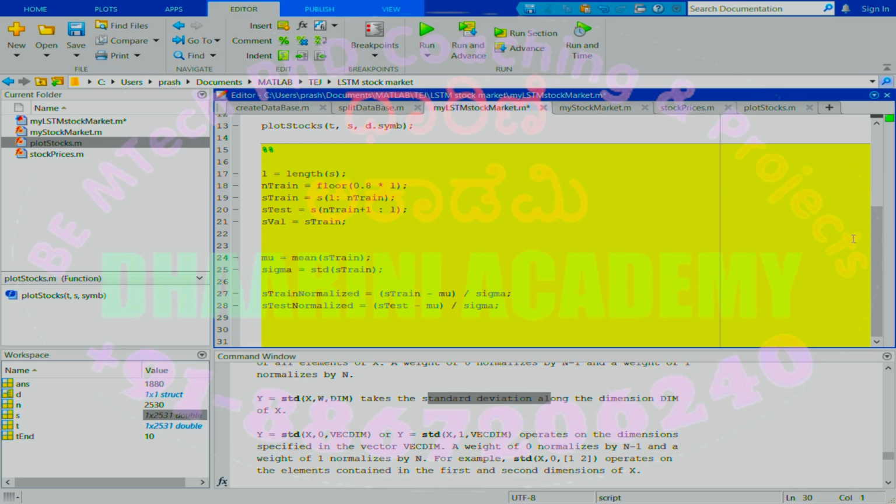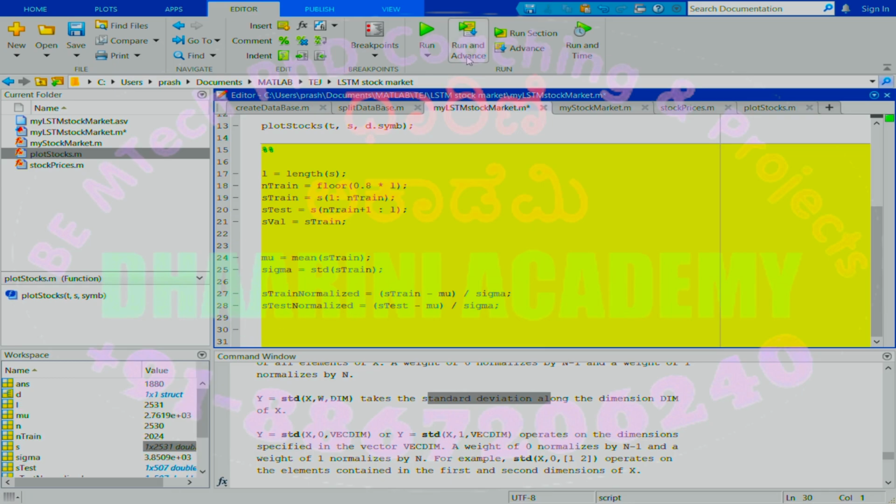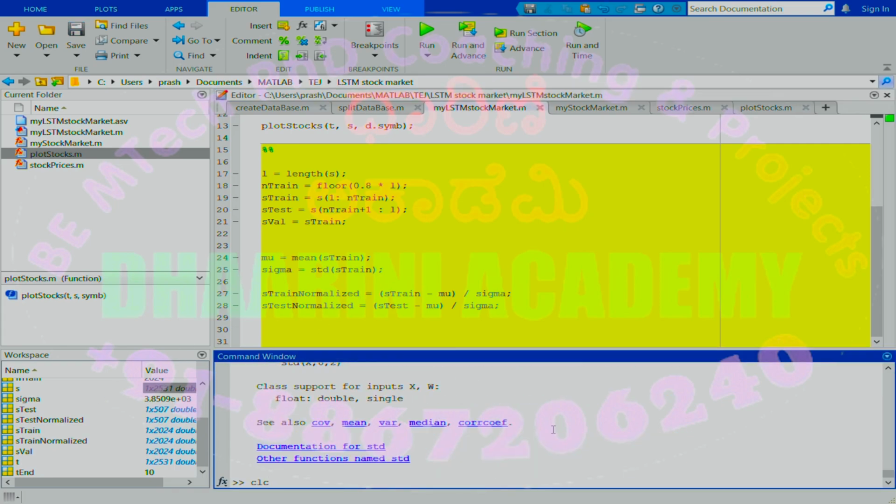Now we prepare the required data sets for the testing as well as the training. So we have S train, S test, everything is done, and S test normalized is also there with us. Let's start with S test. The testing data index will be one lesser than the last data, because for the last data we don't have the answer with us. First let me run this part because I need to have all these variables with me. It's running till here without any error. Clear the command window.